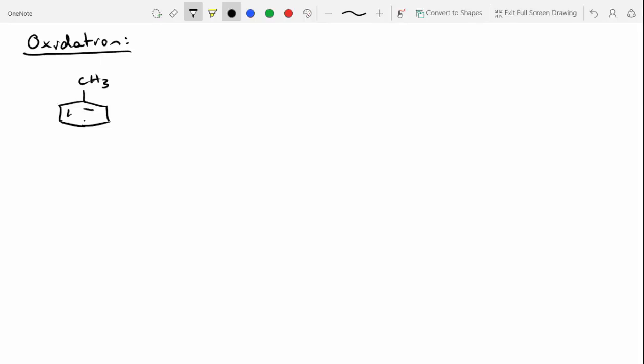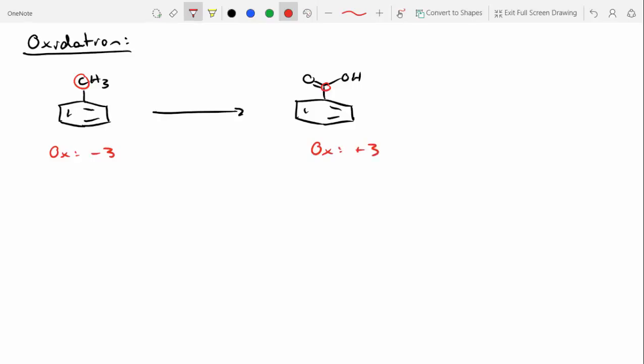What's the alternate name for methylbenzene? Toluene. We can actually convert toluene directly into this compound. And what's this compound called? Benzoic acid. And in order to do this, we use a really strong oxidant. Because if you look at this carbon in the benzylic position versus this carbon here, this has an oxidation number of -3. This one has an oxidation number of +3. So we're transferring electrons in this reaction, right? Specifically, we're losing electrons, so this is oxidation.